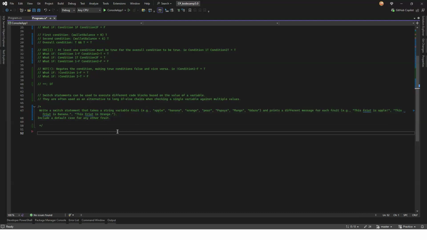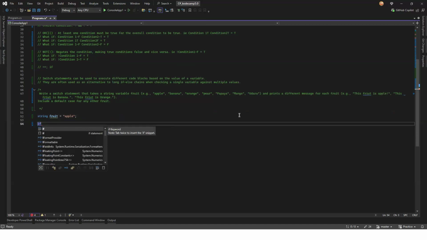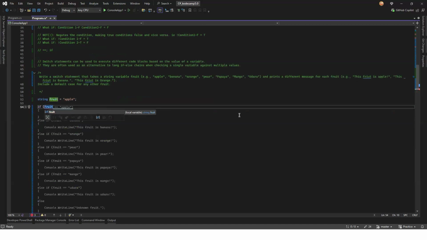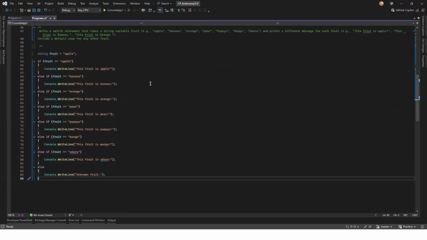So we can use an if statement to solve this, and we can also use a switch statement to solve this. So let's use the if statement. So we have a variable, string fruit equal to what? Apple. Initially, this is our value for the fruit, which is assumed to be apple. Now we have this condition. If fruit is what? But let me just complete all these things so that I don't stress myself writing everything.